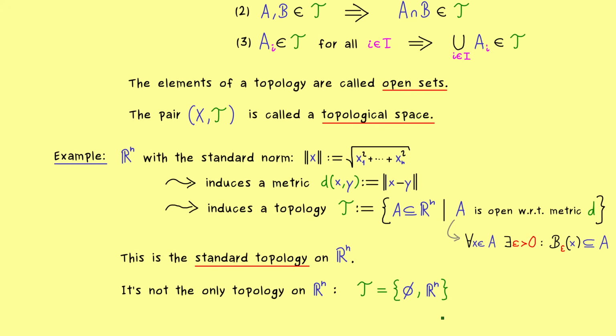In fact, I would say this is quite clear when we look at convergent sequences in the topological space. However, I don't want to do that right now because first I also want to talk about closed sets and compact sets. We already know these concepts for the standard topology or for metric spaces, and now we want to generalize them as we did it for the open sets. And maybe here as a remark, this indiscrete topology does not come from a metric at all, but we could definitely have a metric that induces a topology which is not equal to the standard topology. But as you might already know, this is something for the next video.